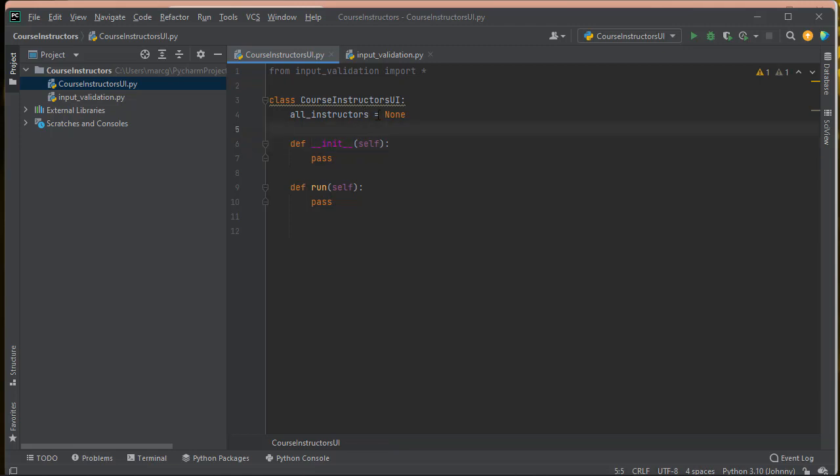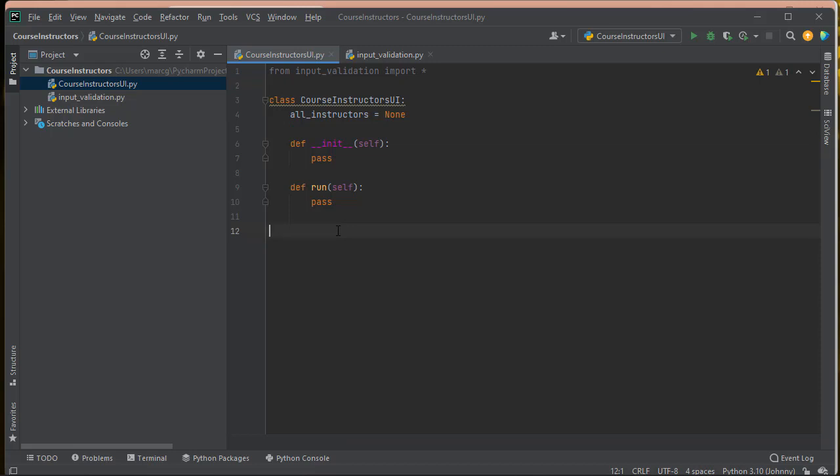Eventually, this is going to come out of a database. So I'm going to read information about all the instructors from the database and then put them in instructor objects and then create a list of them and put that in all instructors. But that's going to be quite a ways down the road. So this is enough to start. I'm also going to have ultimately a list of courses. But I'm going to hold off on that because I think I have enough for now to get started.